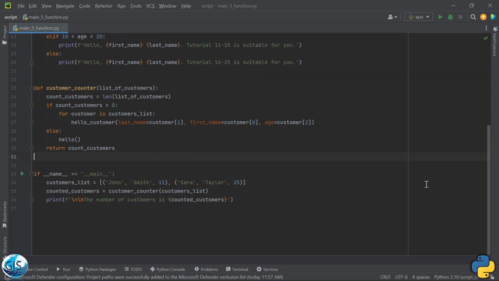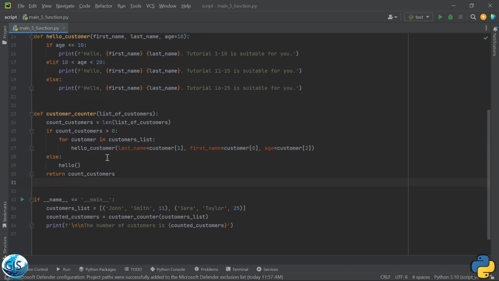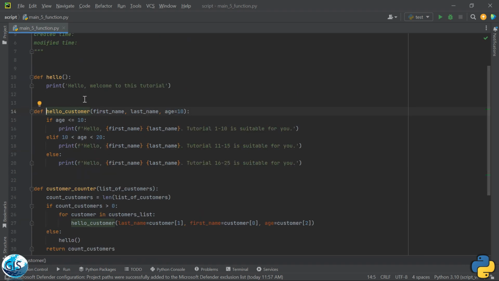So now I want to show you how I can give a function an unlimited number of arguments. Just make an example. For hello customer here, I have some arguments 1, 2, 3. Then in this case, it will be set according to the function, because in this function I defined that it needs 3 parameters. 2 are necessary, and if I don't give the last name, definitely it will raise an error.